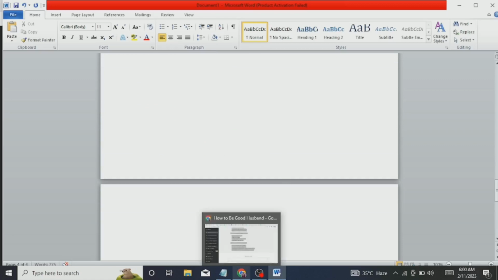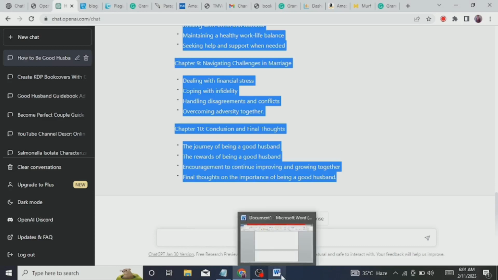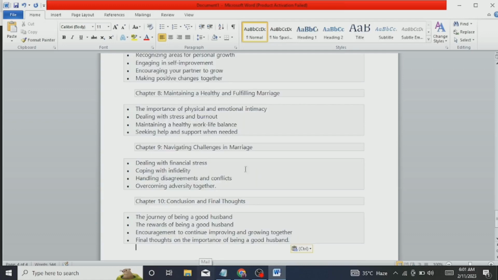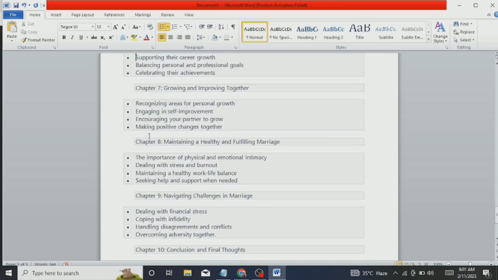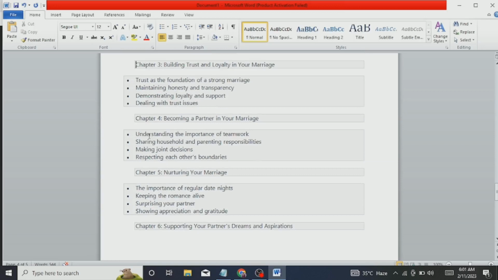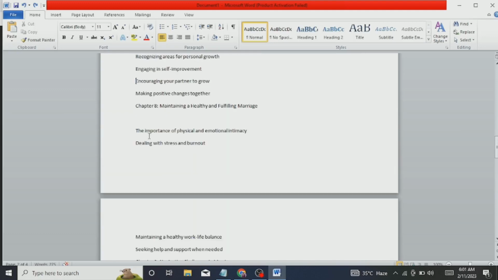Let me go there and copy it without pasting it on my notepad. Okay, so now I have copied it without pasting it in my notepad, so I'm coming here to paste it. As you can see, can you see the way it pasted it for me? It's not well formatted, good for editing like this. So that's why you need to paste it on your notepad first, then copy it from the notepad and bring it here.